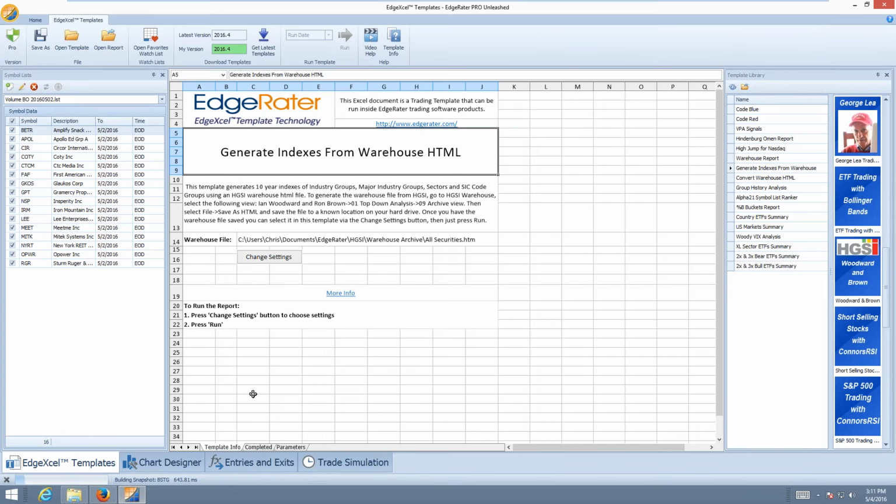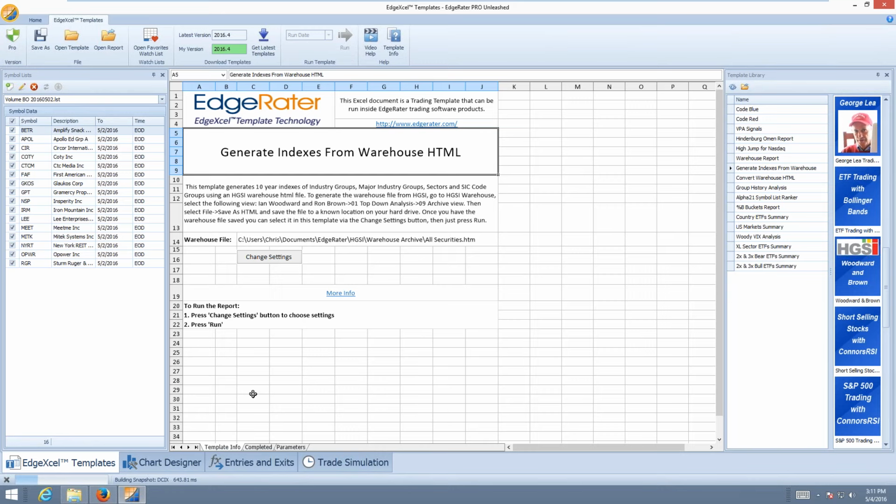So if there was a particular day in trading that was interesting to you and you wanted to find out what box the stock was in, what the letter rank of a stock was, how many stocks were in a certain letter rank, all that sort of thing, you can open up the XLSX file that EdgeRater creates in Excel, and you can find that information.